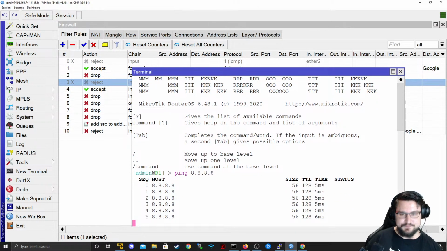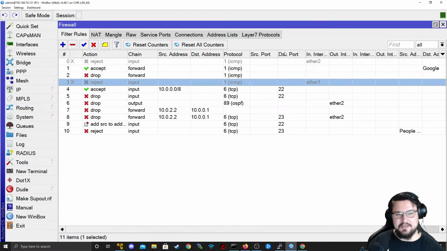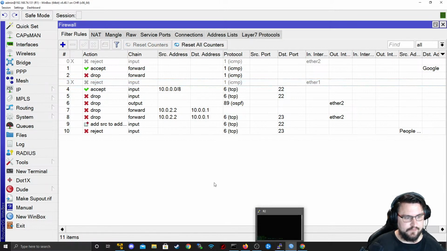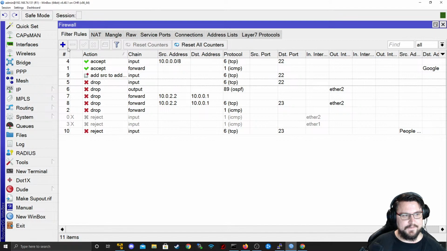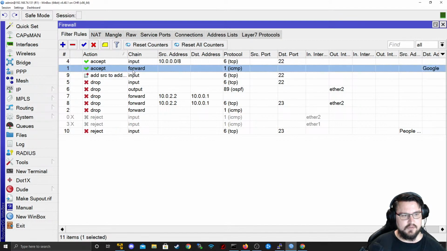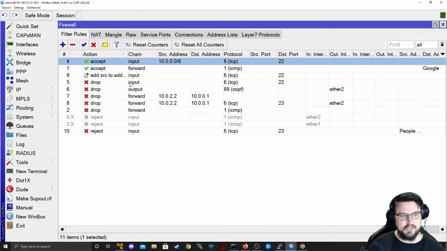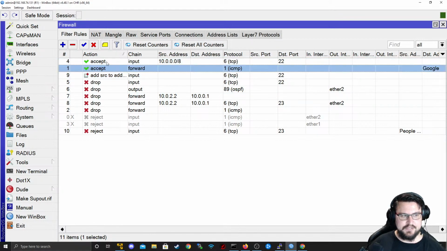Fantastic. So just to be clear, the ping was failing because I wasn't allowing ICMP back on Ether 1. And it would have caused us some issues from router 4 as well, because that public IP address would be what was going to be referenced. Input comes before forward. So if you look at the sequences like this, then in theory, basically all of your accept actions come before all of your drop or reject actions.